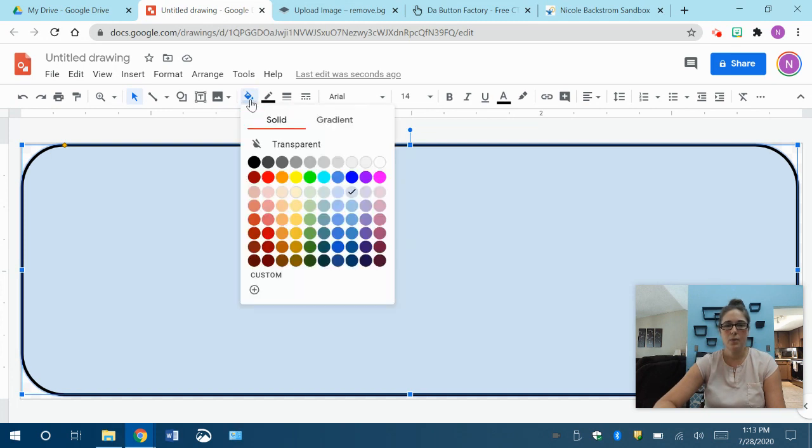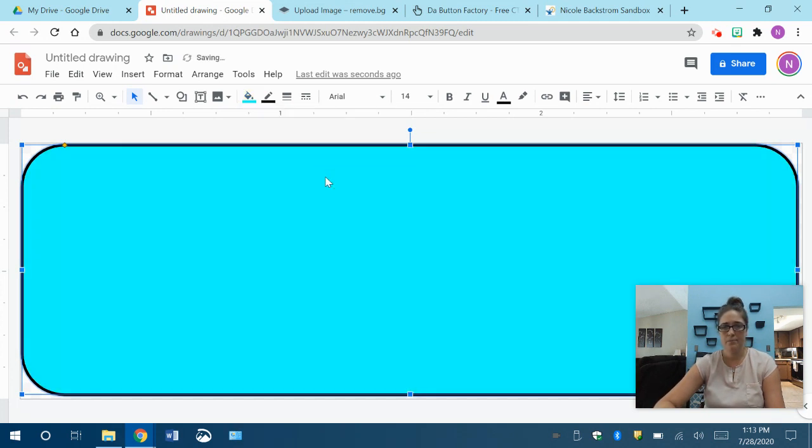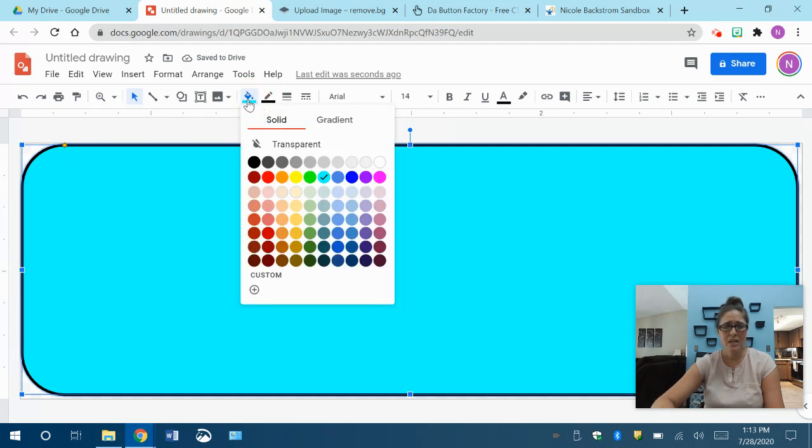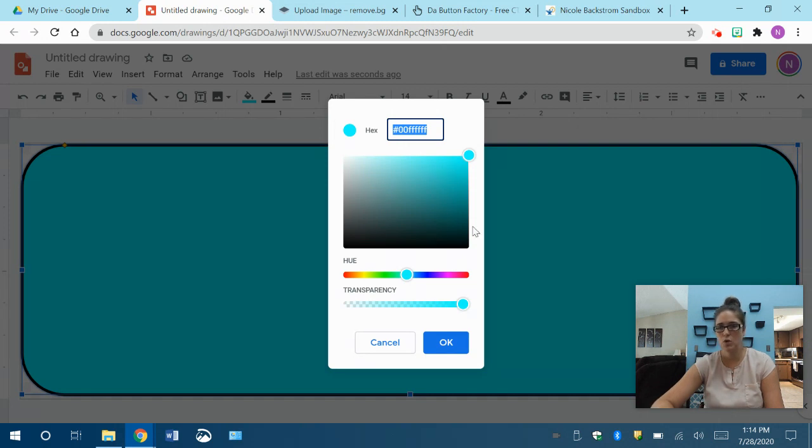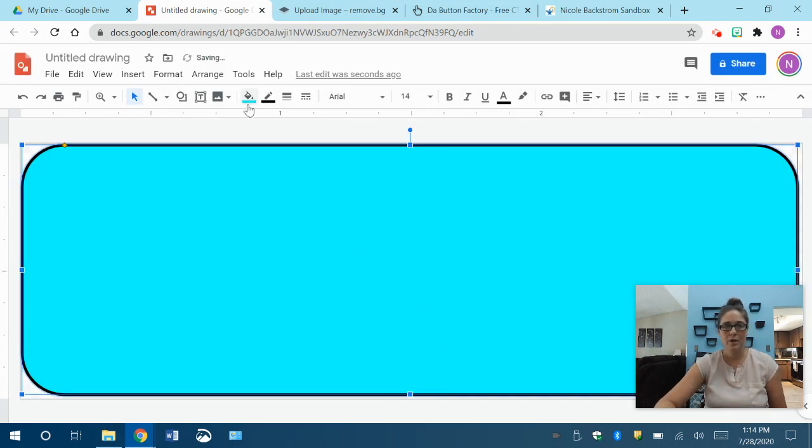Up here, I can go in and I can change the background color. So maybe I like that color. If for some reason you don't like those colors, you can come up here and you can choose different ones. Another awesome thing is if you don't want that really bold blue color, you can come down here and you can lessen the transparency, and it's going to make it a little bit more see-through the further over you go. If you go all the way over, you're not going to be able to see it. But I'm going to leave it at blue for now.